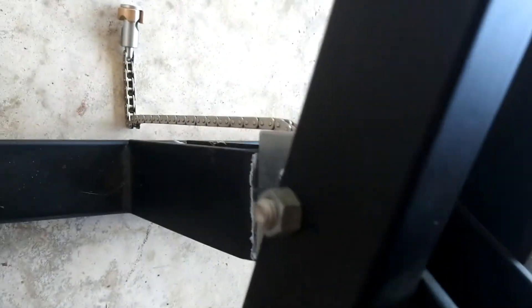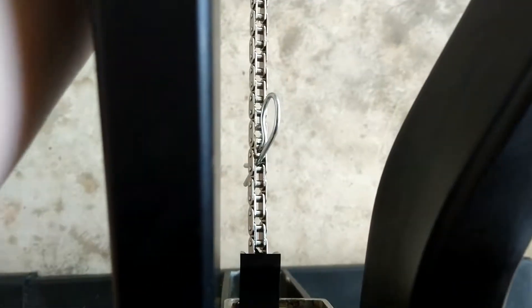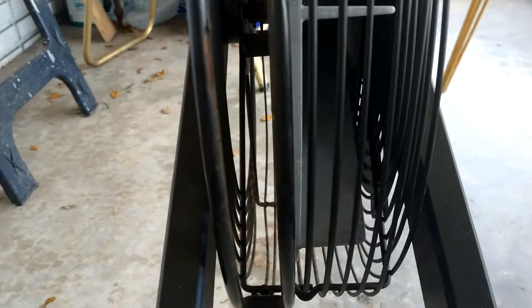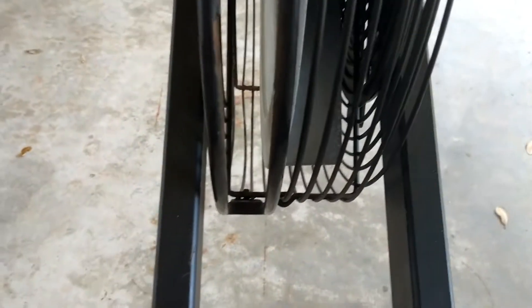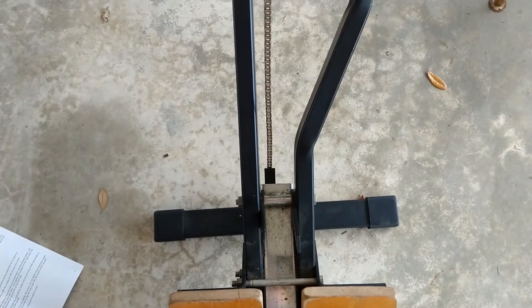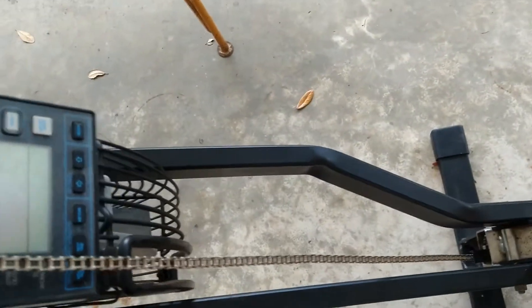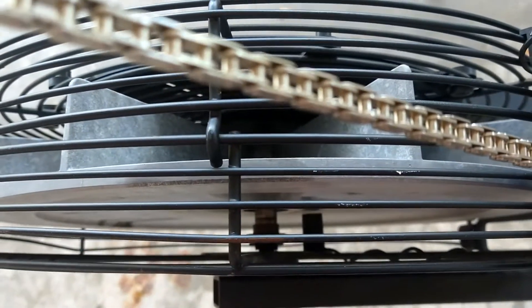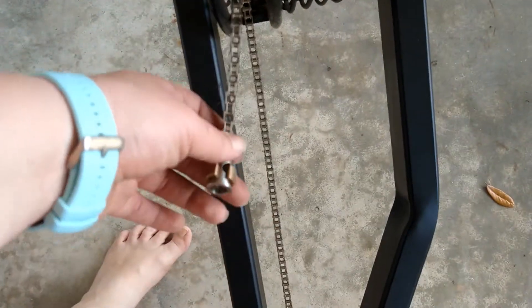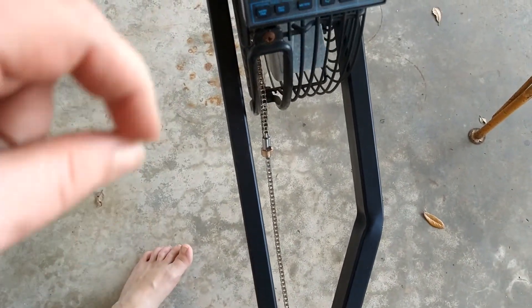Now that the screws are all tightened into the monorail, we're going to take the chain out far enough to pull out the pin, thread it through the sprocket back there, bring it back through, and put the handle back on. This honestly feels like one of those things that would be a lot easier if there weren't a pandemic on and I had two sets of hands. I've pulled the chain way out — you're probably not supposed to do this — I put the pin back in it, and now I'm going to run it through the sprocket that's down there. Now we have the chain over a sprocket, and there's enough slack in the chain that I can let go and it'll still be there. I'm going to grab the handle, the U-bolt, and the nuts, and we're going to put it all back together.